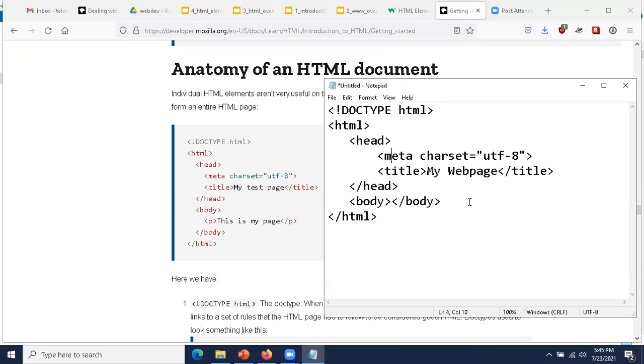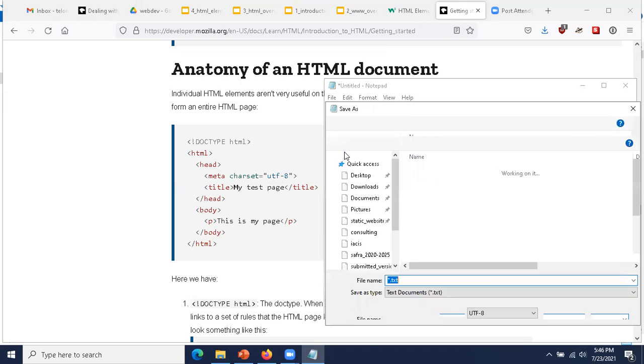You can see that inside the head, we have two tags: the meta tag, where we tell the browser what type of encoding or what type of characters it can expect on our web page, and the title, which is what's going to appear in the tab inside the browser. Once we have that done, now we can go to the body. The elements inside the body are the things that will actually appear on our page. I'm going to mix it up a little bit from the example just to give you a sense of what we can do. I'll just say this is my web page. Once I get all that in there, that is essentially a fully functional web page.